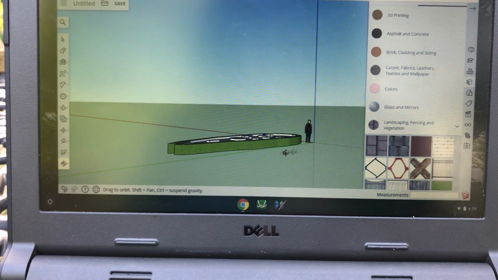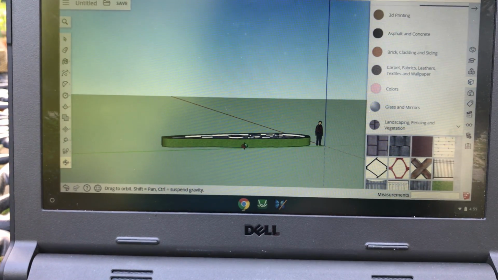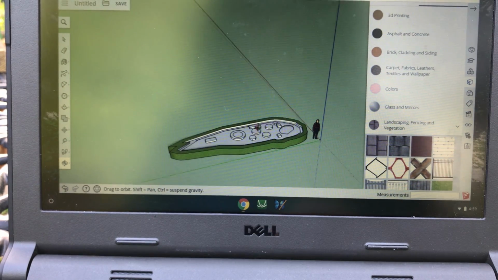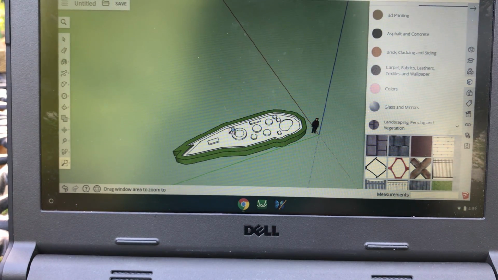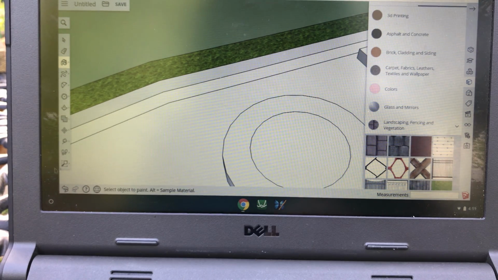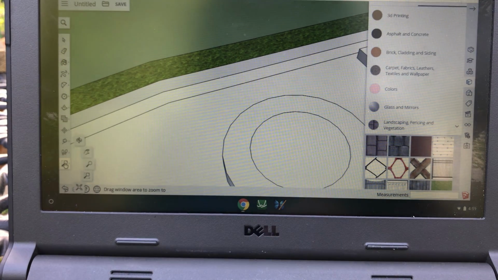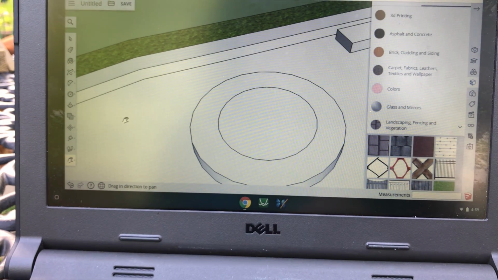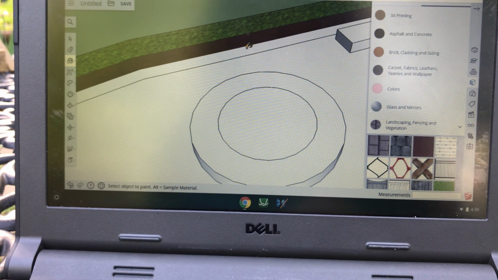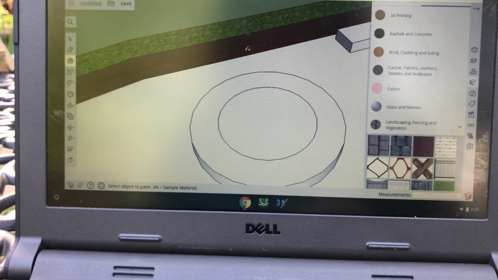Okay, so the color went all the way around. I'm going to orbit and zoom in, and I'm just going to push, whoops, and now I need to get my hand where I can kind of see what I'm doing. Okay, so right here on my first one, I put in some kind of brick or mulch or something like that, and it made it look like that. And then I stuck it right there so it looked like that.